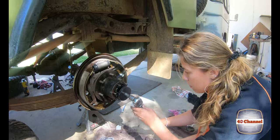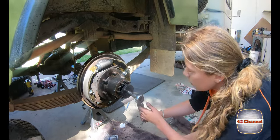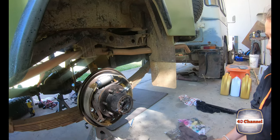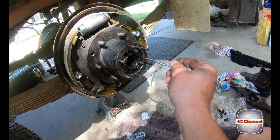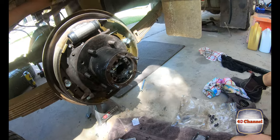Reload the bearing. That's it. Now, not too tight, because we actually want to back it off a fraction. We don't want it too tight, otherwise it'll lock our bearings up, but we don't want it too loose, otherwise it'll burn the bearings out. Righto, so we're just checking to see which holes lined up. Charlie's found out that these two do, so we can do them up now.